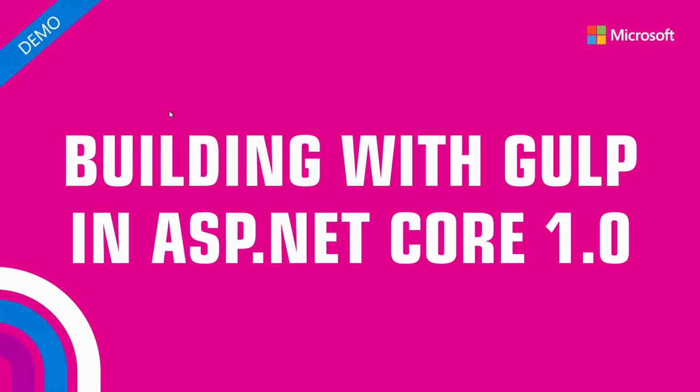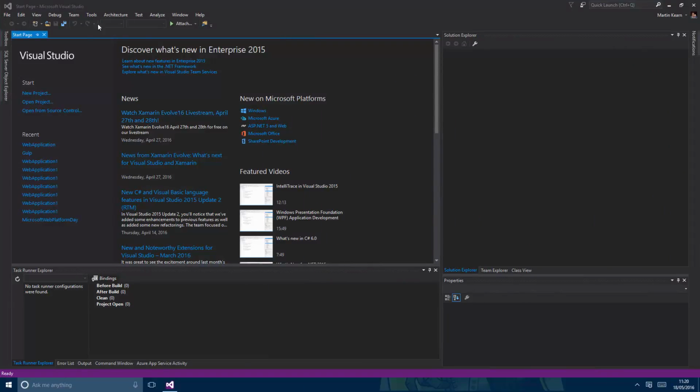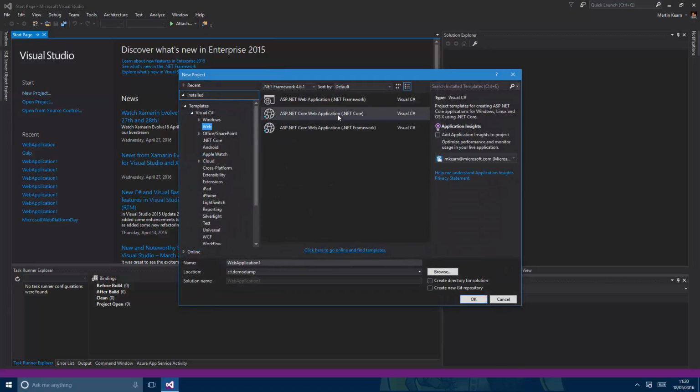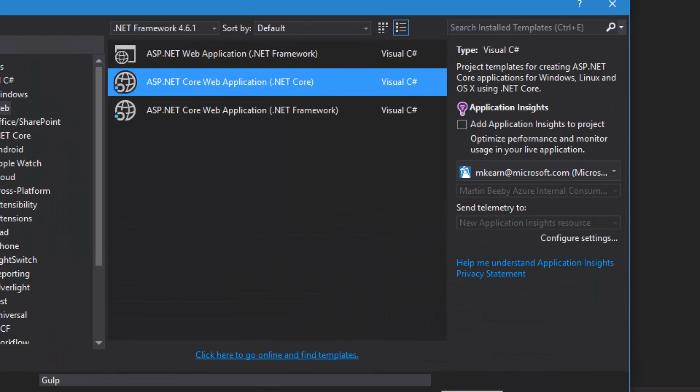So let's take a look here at building with ASP.NET Core, and we'll just set up a basic gulp file to see how that works. I'm going to start in Visual Studio. I'm going to go File, New Project. I'm using the RC2 versions of .NET here. Now in RC2 you get various project templates. I'm going to use ASP.NET Core Web Application .NET Core, and I'm just going to call this gulp. I'm going to say create a directory here. This is the template, and this is the version that's cross-platform. So this is the version that will run on Linux, Windows, and OS X using the .NET Core framework.